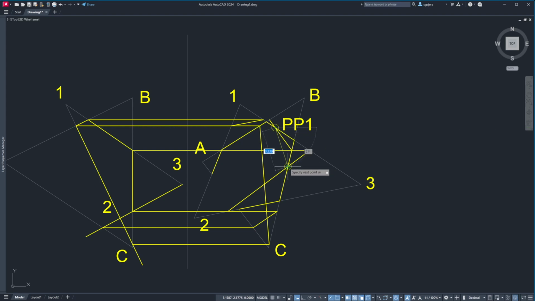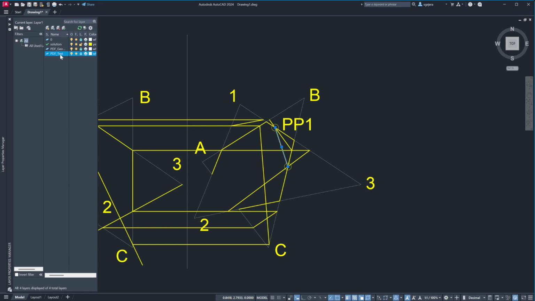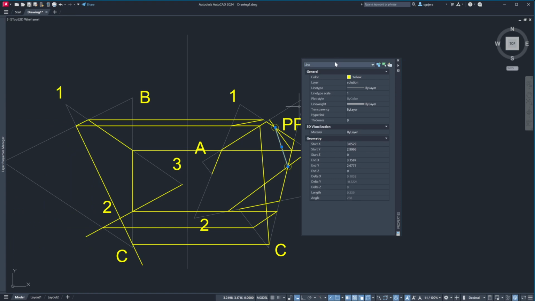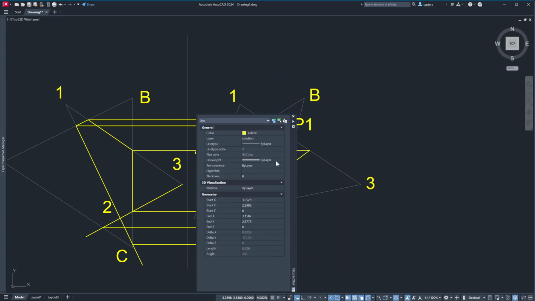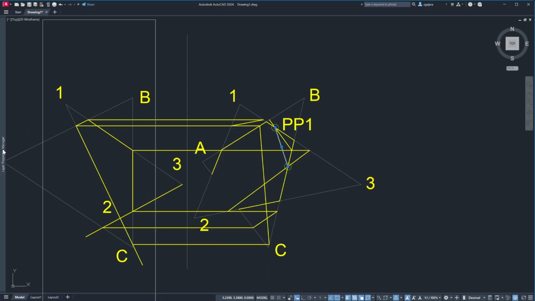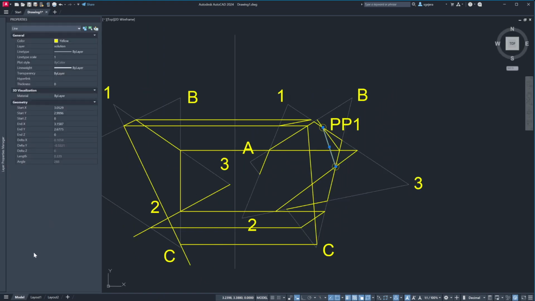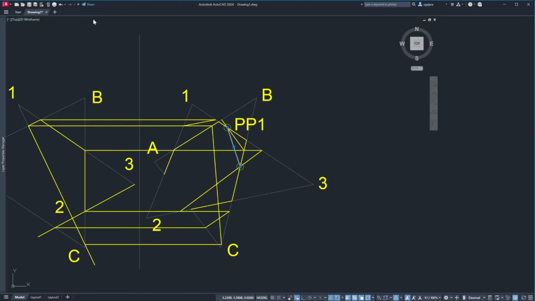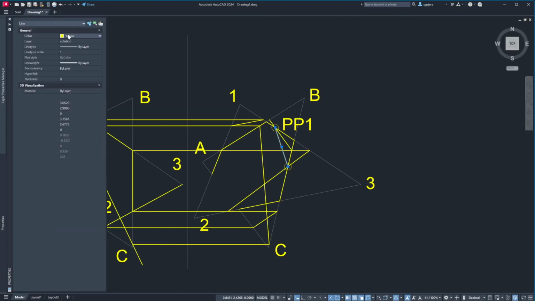So this is the line of intersection, and let's change the color of this one para lang mas malinaw. Let's do control 1 and I'll shift it here. And I'll change the color to siguro cyan.